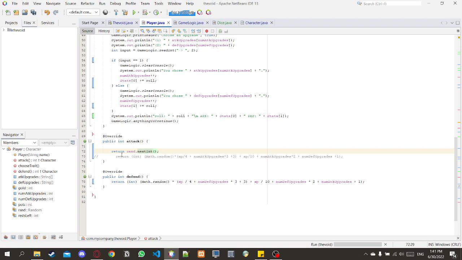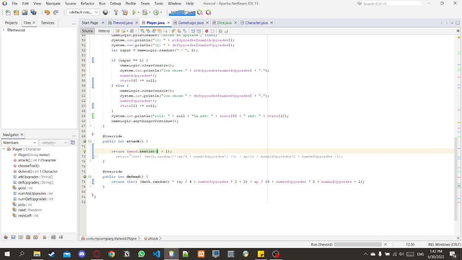0 and whatever number I put inside it. So let's say I want to put it there. It has 100 damage. So let's hit 100 here, right? So 100 base damage, that's too much.